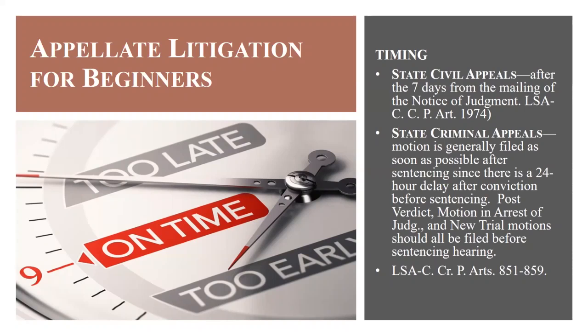And also the same situation on the appellate side, except you don't have 7 days. It actually starts to run after the sentencing. So once that person has been sentenced and you filed that motion for reconsideration of sentence and the court has ruled on it, denied it, most times they do deny it, there is a 24-hour period in which you have to, well, let me back up. Once that person has been convicted, then they have 24 hours from there before they get sentenced, okay? They can waive it. If they choose to waive it, then the sentencing can be done immediately. If not, then the court will go ahead and start putting that situation together for an appeal.